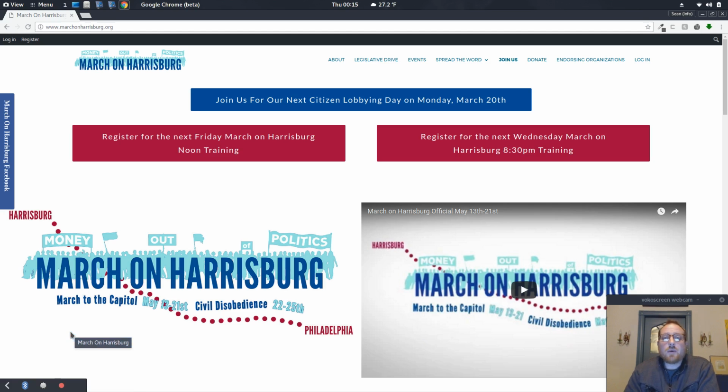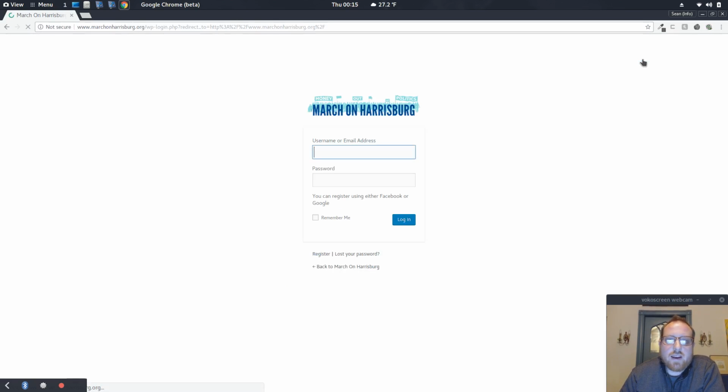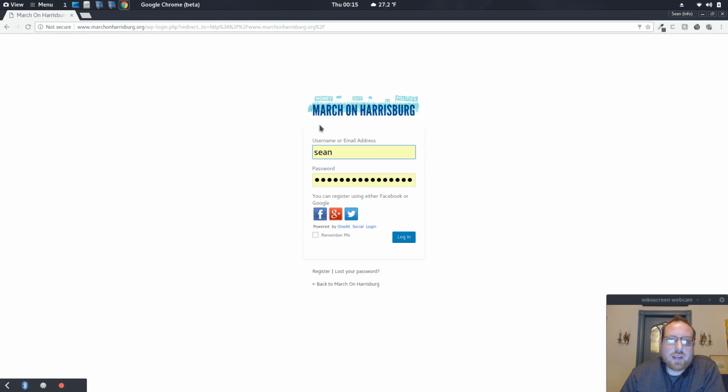All right, so now I'm going to get into logging in and getting started organizing. The first thing we're going to do is go to log in here at the top right hand corner. When I hit that, it'll bring you to a page like this. You can log in with your Facebook, your Google, or I believe your Twitter should work too. And just remember which one you logged in with, because you're always going to be stuck with that one, basically.